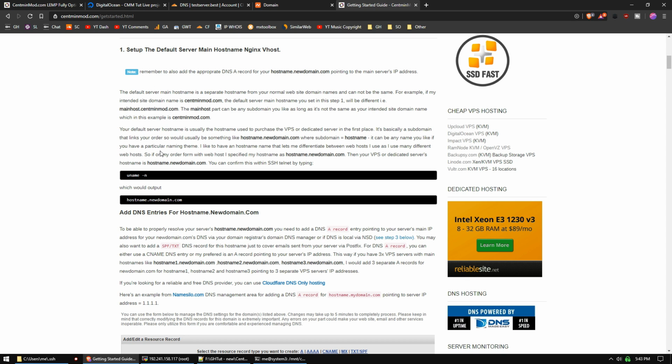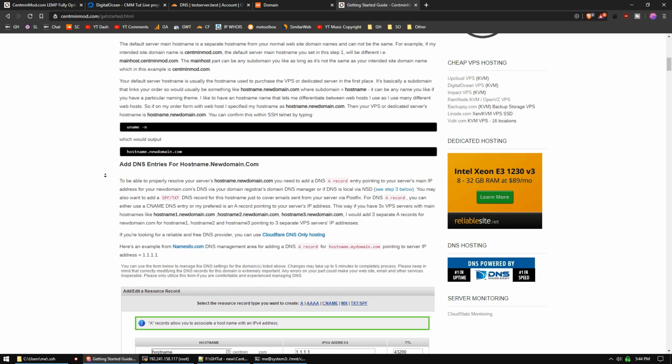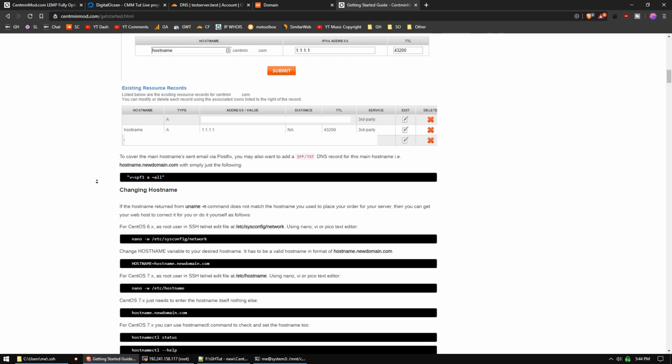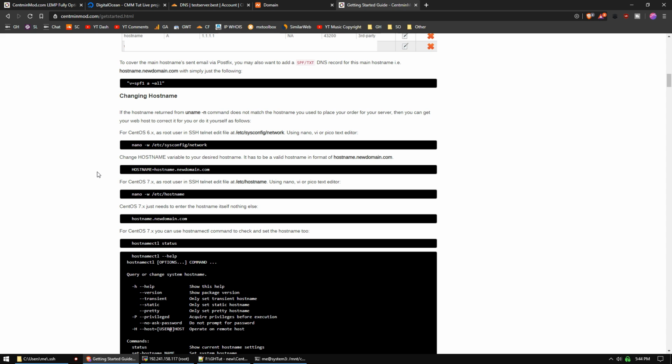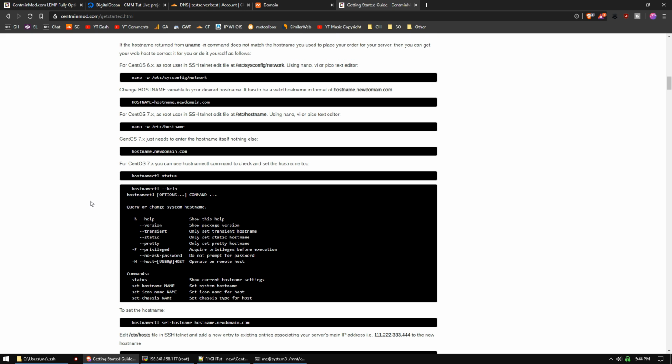That's going to take care of a lot of problems that first-time users are going to have, because you'll see you have to set up the host name correctly. It can't be set the same host name as your actual server, as your actual website, your domain. And in case you did make any mistake or you didn't have DigitalOcean setting it up for you, you would have to go through a series of commands and setups to set this up correctly for you. If you're in that position where it's not working correctly, you will want to read these steps.